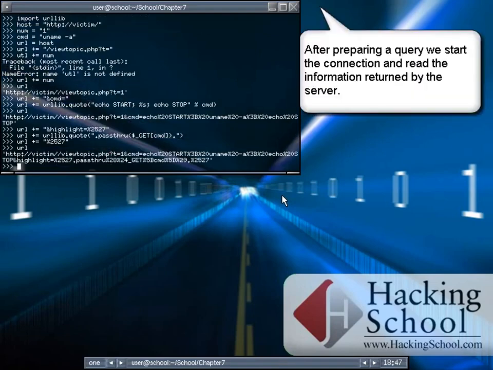After preparing a query, we start the connection and read the information returned by the server.